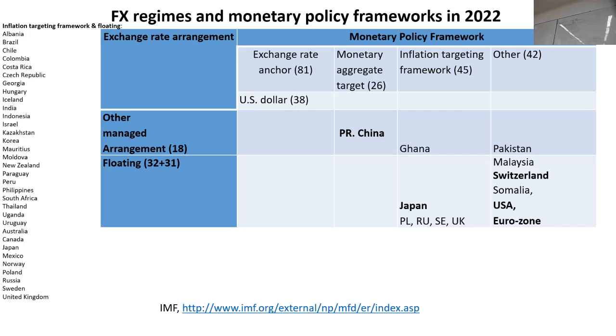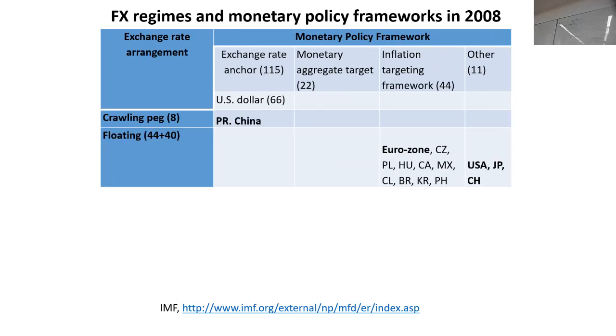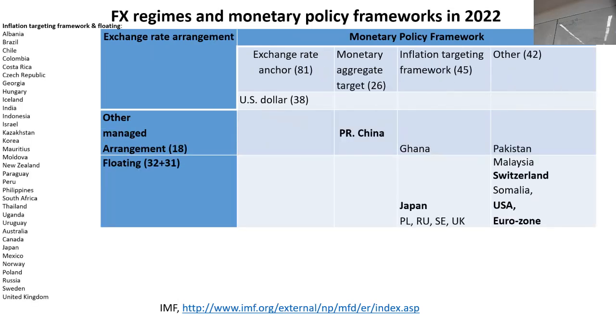But what we can see here is that the US and Eurozone are now in the other category. So, yeah, two insignificant economies and their central banks. Obviously, Switzerland is also there, but this is a much bigger issue. But at least Japan was able to go from the other category back to inflation targeting, so some success was achieved.